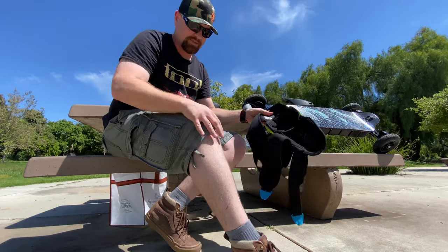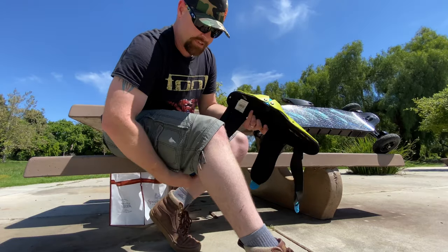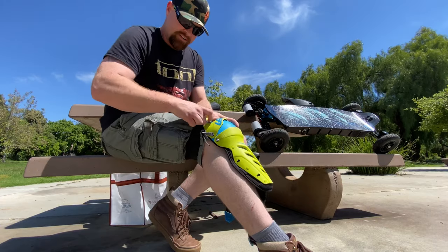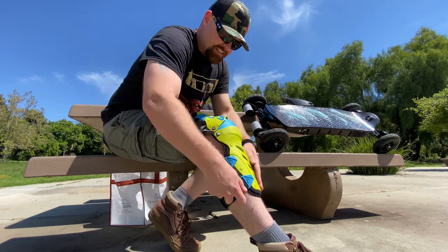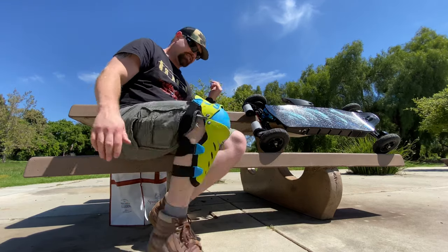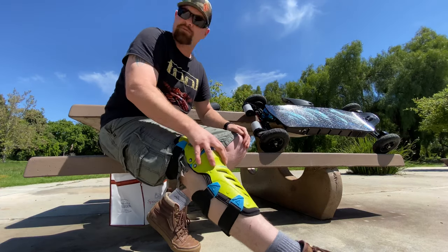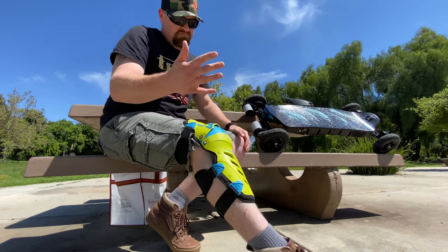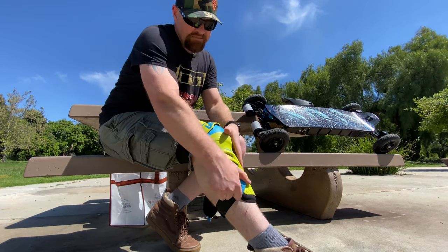We'll start with these — say that I had some pants on. I'll quite literally take them, throw them right over, grab this piece, this piece, this piece — they're done. See how it bends. These are really, really great. I suppose you could wear these during the summer — nothing wrong with that — just a little in the way.